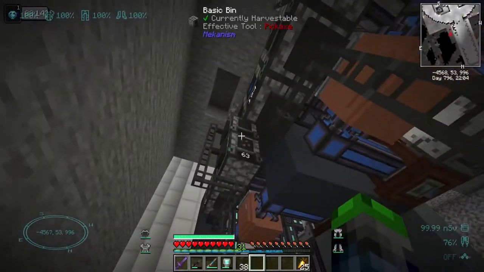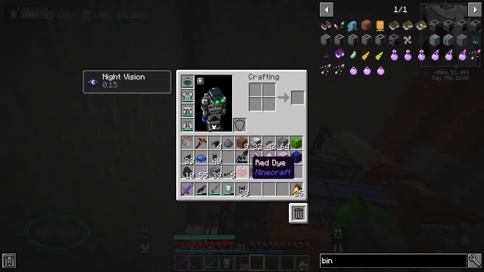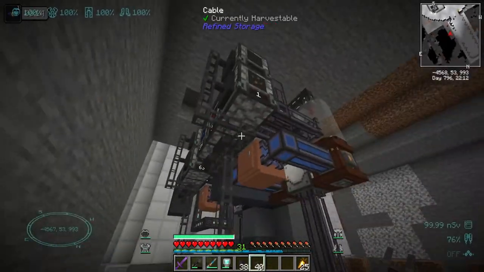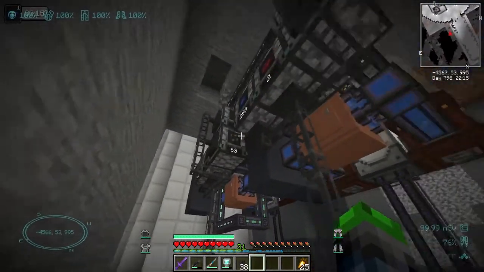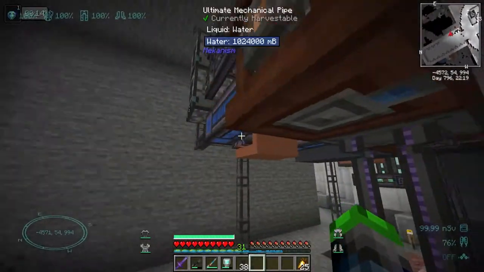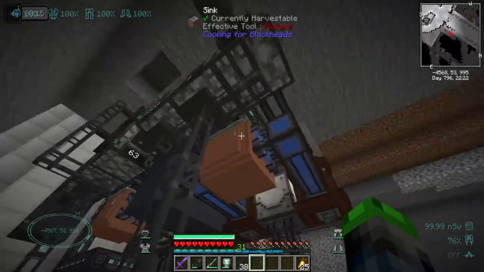We're going to grab one more of these guys. Put them here. Now we're going to need our external storage. Yep, I got two more. Going to run this cable down and like so. All right, so now the beetroot is going to be put into this one here. It's going to be taken out, crafted, and then shoved into here. Yep, check it out. We got two there.